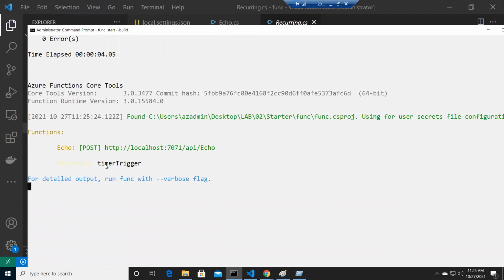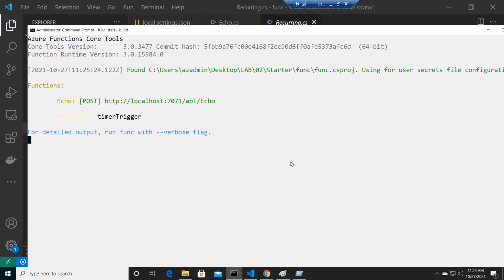You see, timer trigger. Now, right here, it acquired the host lock lease. Okay. Now, every 5 minutes, it will keep on running.